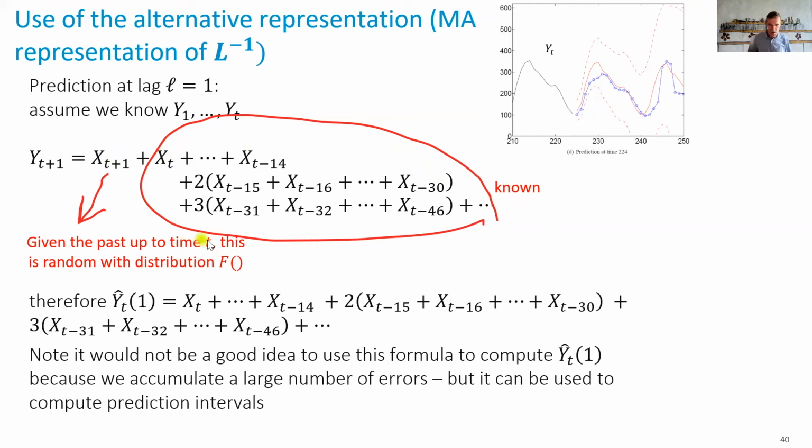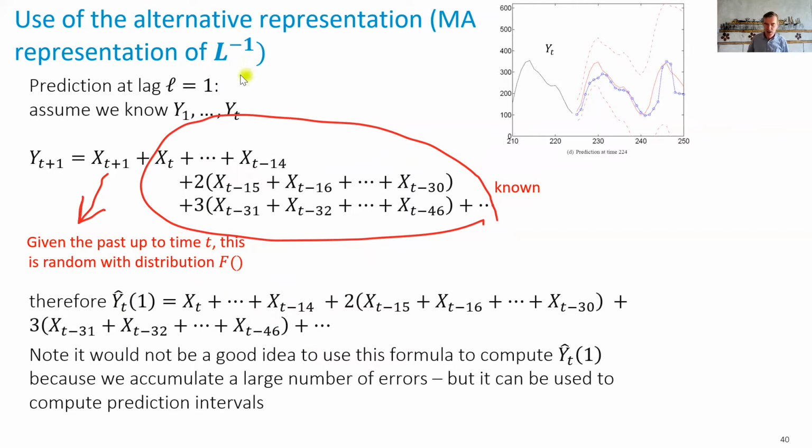This is a representation we could use, for example, as an alternative way of computing the point forecast. I could say the point forecast for t plus 1 done at time t, well, I apply this formula here. If I assume x is 0 mean, this cancels, and the x are known, that would be exactly that. So that would be a formula that we can use, but it's not a good idea to use it because we compute x from y, then we revert. The other formula was directly based on x.